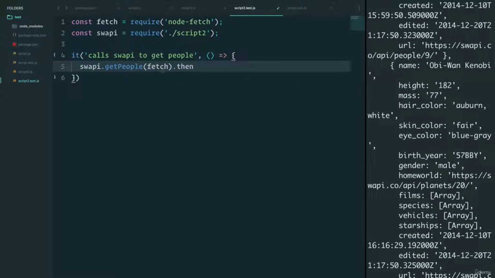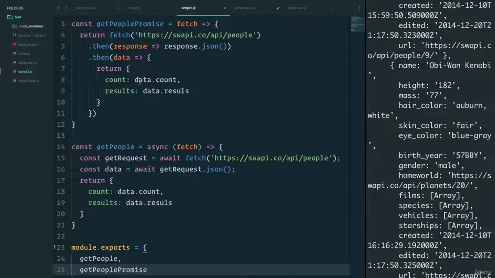And like I said, you could pass down URLs here, and we could do something called mocking, which we'll talk about later. For now, we're just sticking with this method. But let's see what we can test. We have the API that we're calling. Again, it's going to return us a ton of data. So again, we do the .then, just simple JavaScript. And this .then is going to return us some data. Remember, it's going to return our data, or it's going to return our count and results.